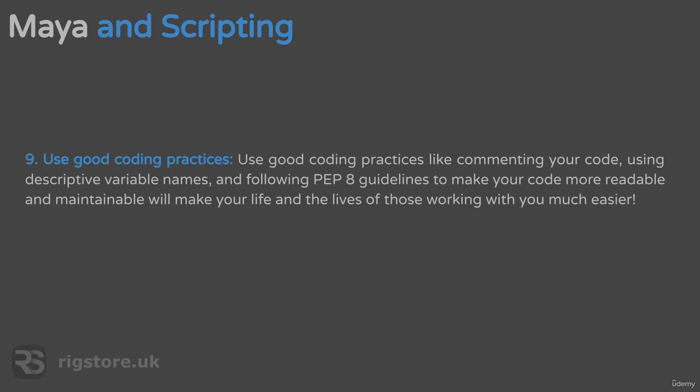Okay, so follow PEP 8 guidelines to make sure your code is more readable and maintainable. This will make your life easier and the lives of those working with you. Okay, you will find life a lot less stressful when you work within a series of rules like this. I know that some people are against having too strict rules, but if you want to work somewhere where there are no rules and everyone just does what they want, very quickly you're going to realize how difficult it is not knowing what everyone else is doing, how they're doing it, and what practices they use.